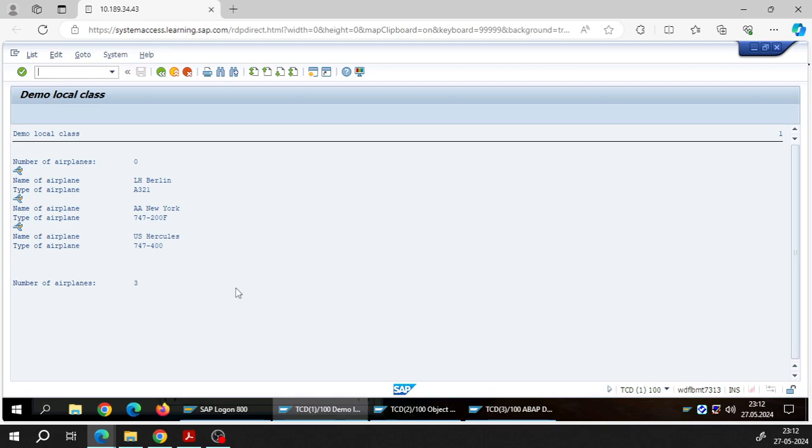So now you all must be clear about what is a static attribute, what is a static method, and the objects, how the objects can be created, and how you can call the methods of the objects, right?